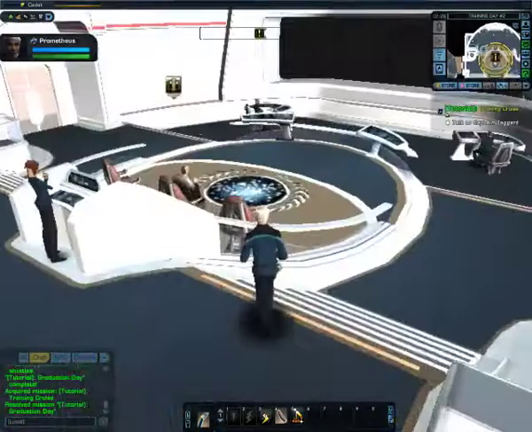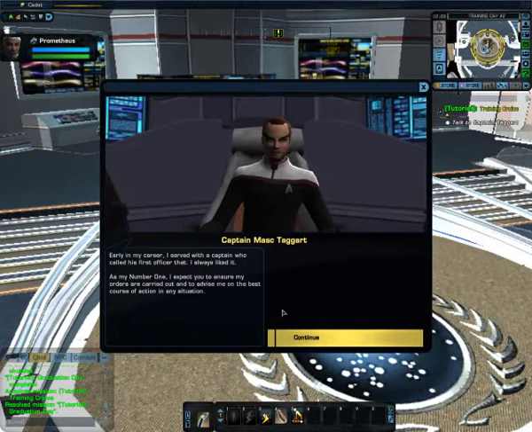Welcome to the bridge, number one. Early in my career, I served with a captain who called his first officer that. I always liked it. As my number one, I expect you to ensure my orders are carried out, and to advise me on the best course of action in any situation. But first, we need to get out of dry dock.